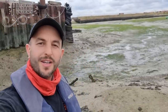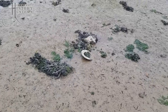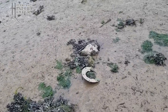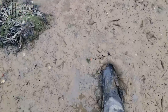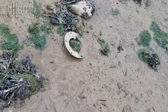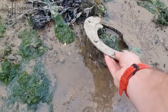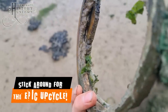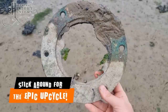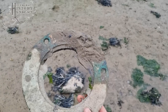Well, I think I found my first upcycling project of the trip. Come look at this. There's like an old porthole over there. It's a bit deep around here, so I'm going to try and navigate without sinking. Cool, look at that. I'm going in. Put my foot on there actually, on that rock. Whoa. There we go. It's pretty cool. It's already got a huge chunk of glass in there, look. I reckon that'd be a really cool mirror. What do you reckon, guys? Yeah, I think I can see myself doing that. Yeah, let's give it a whirl.